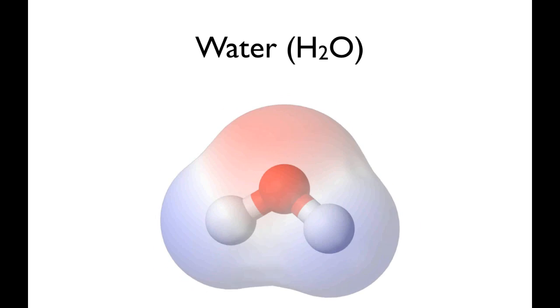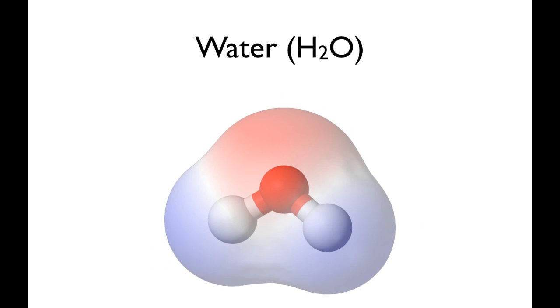Another classic example of polar covalent bonds, water. Here's the oxygen, and these are the two hydrogens. And the oxygen exerts a much greater electron pull than the hydrogens. So the electrons prefer to hang out more on this end. So it makes this end, the oxygen end, slightly negative. The hydrogen end is slightly positive. And that's why water is polar.